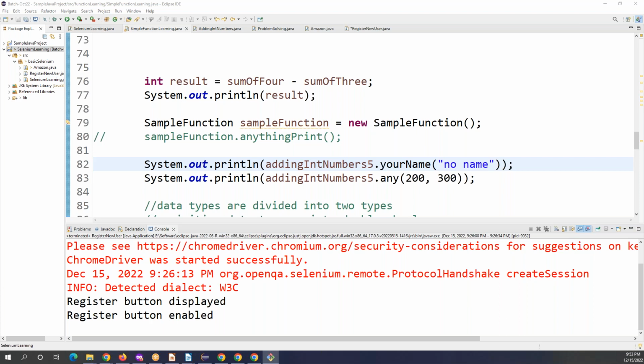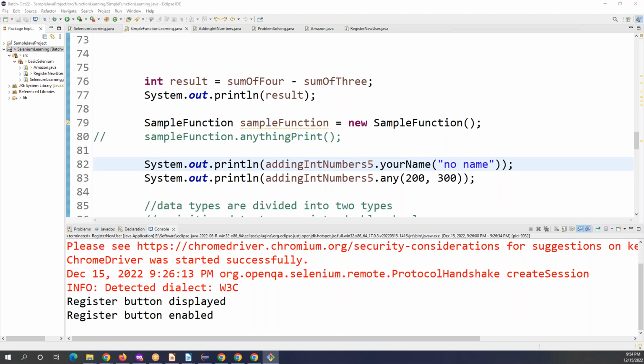So absolute XPath has to start from the beginning tag, which is HTML, until we find our element, right? Yes, that is one.